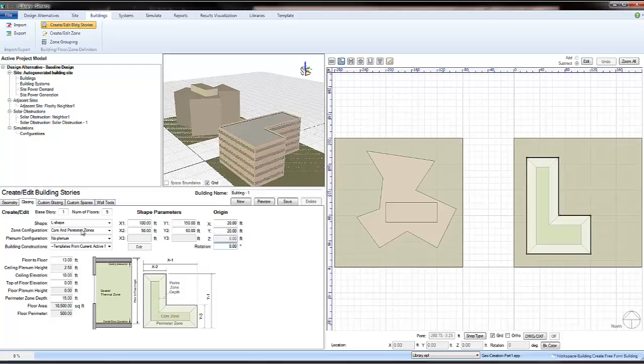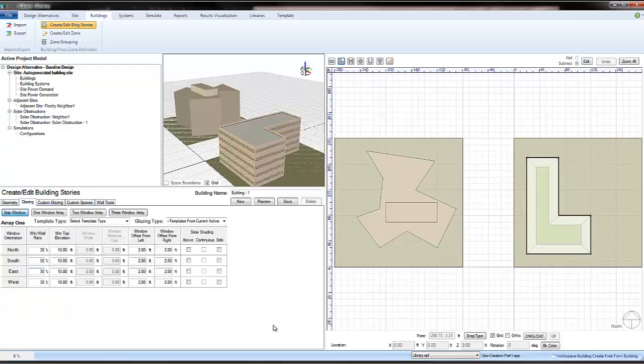Now, jumping to the glazing tab, we're presented with a table that is going to allow us to adjust the glazing and add solar shading for the 4 facade orientations. You also have different buttons up here to select different window arrays, and we can incorporate up to 3 window arrays per floor. An application of that is if you had a floor that had spandrel, vision, and daylight glazing, you could set up the 3 arrays that way. For this example, we'll do 1 window array.